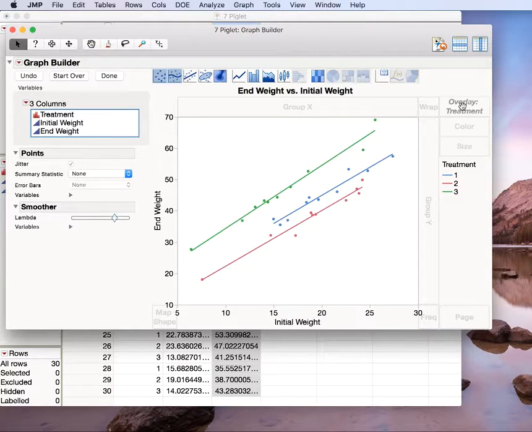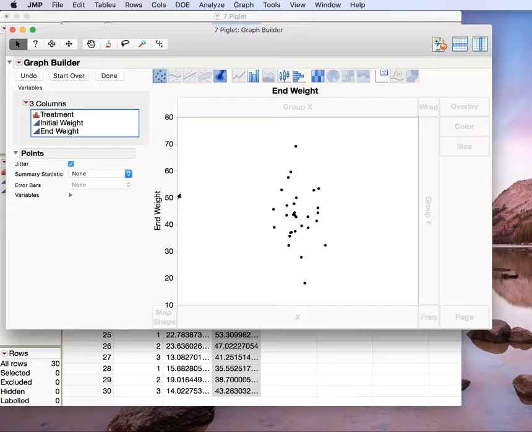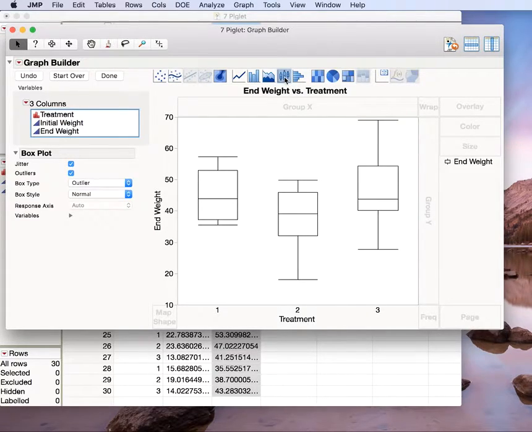If I wanted to look at what I might expect if I didn't include the covariate in my model, I can remove initial weight and treatment. What I would want to look at is a side-by-side box plot comparison of end weight for these 3 different groups. So I would move treatment down to the x-axis, and click on this box plot option right here.